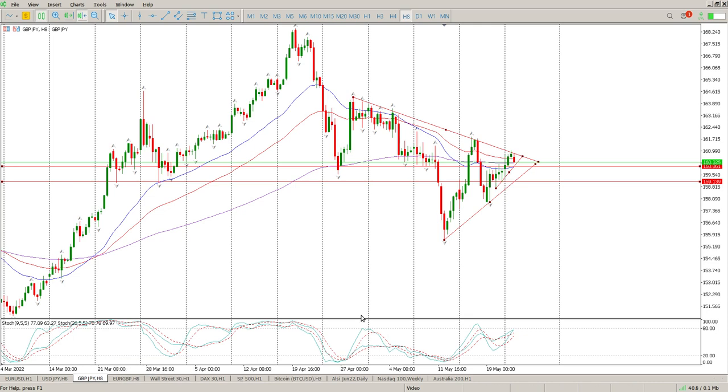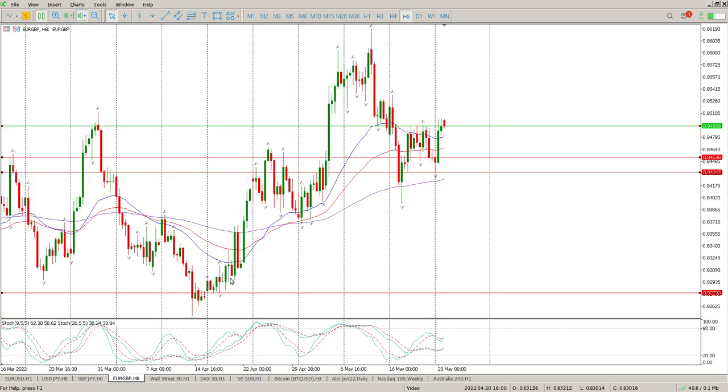So everything to watch for here. These levels here are key, and the structure that's forming is also key. Once that gives way either to the upside or the downside, we have some pretty decent moves brewing.